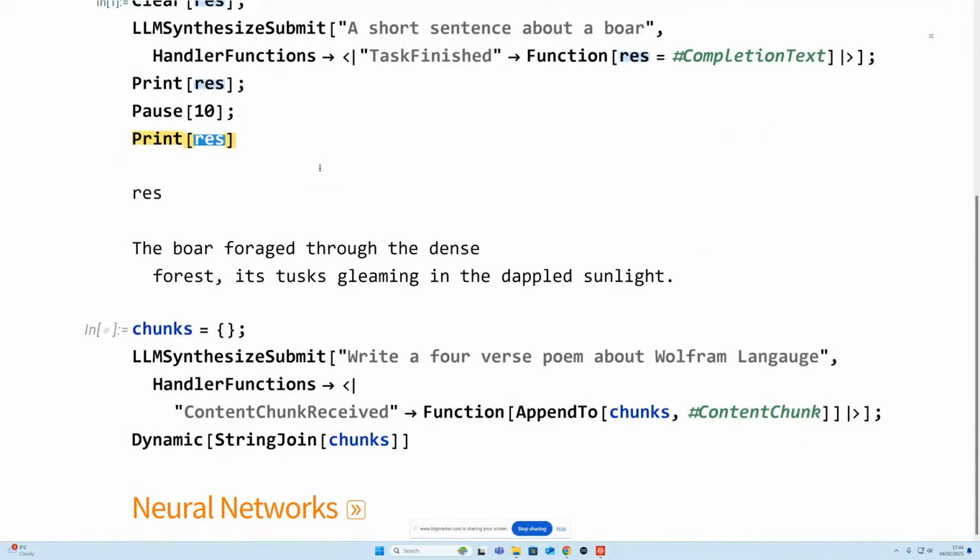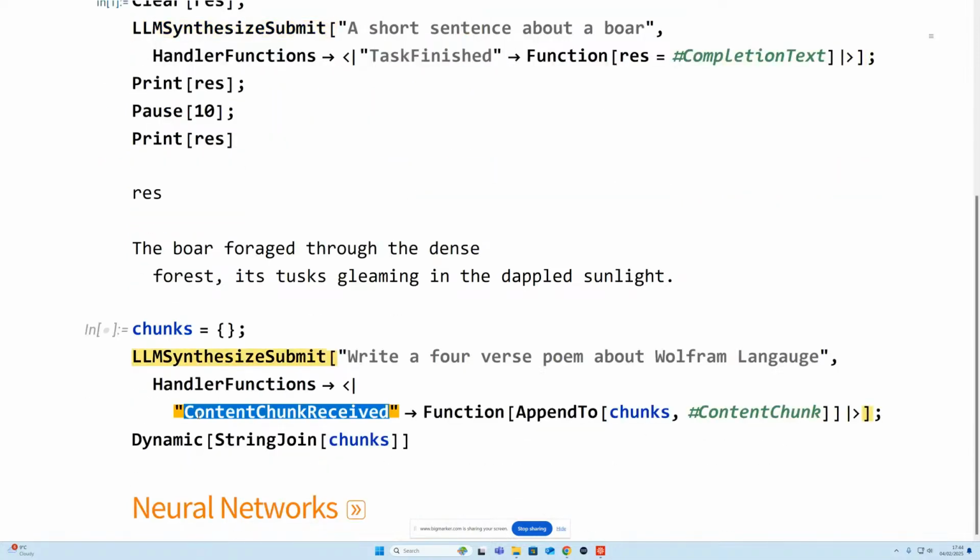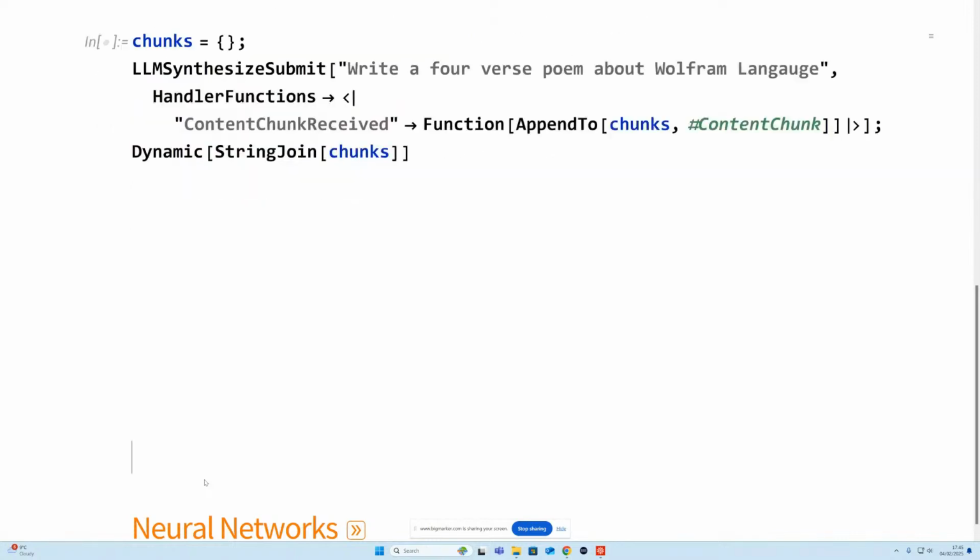Now, one particular sub case of that is that these handler functions can be attached to lots of different things. You might have a different action happen if the LLM fails to respond or rejects your credentials or something like that. So there's a whole collection of actions that you can add different events to. And one of those is content chunk received. Let's make a bit of space on screen here.